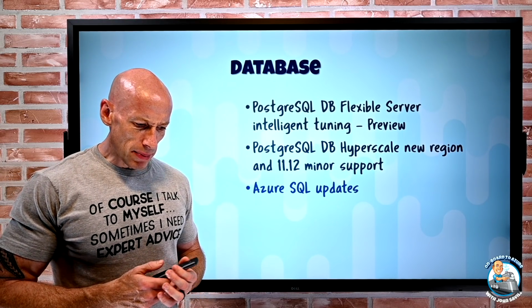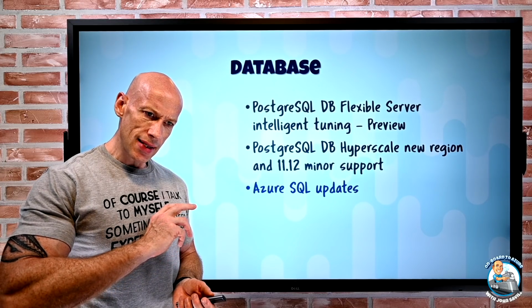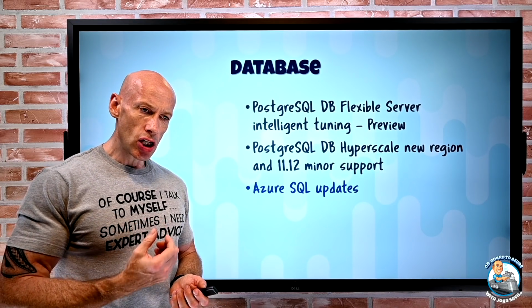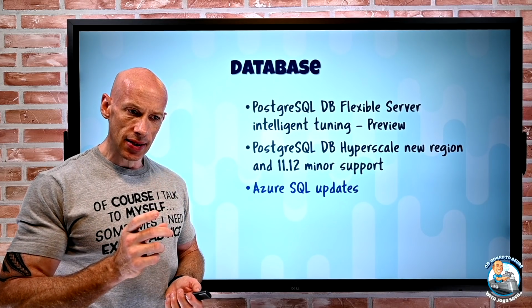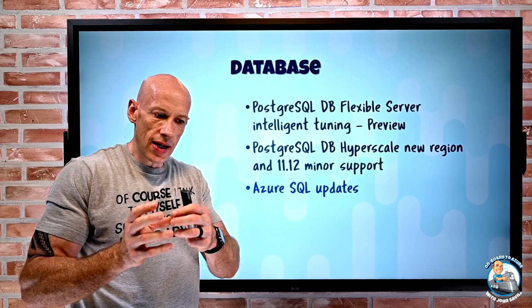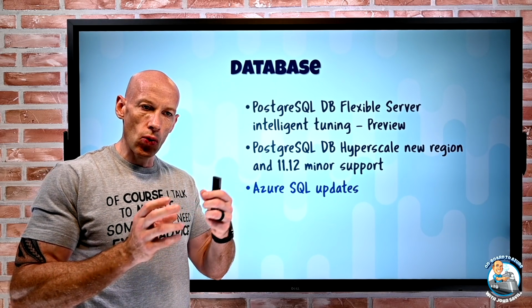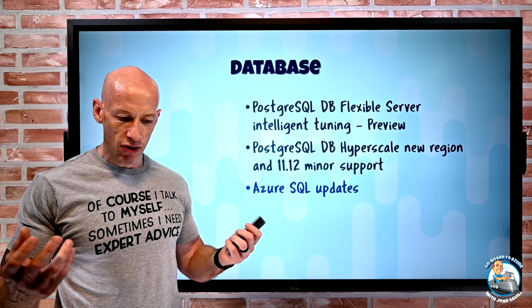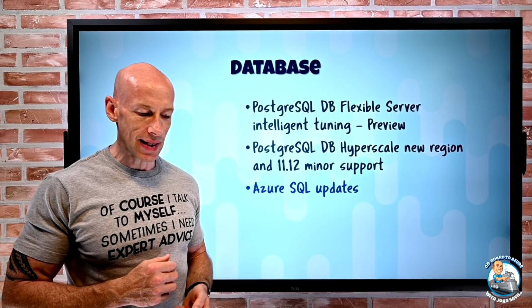Azure SQL had some updates. So in preview, I can now set the differential backup frequency. And in GA, if I have SQL managed instance, what will now happen if I delete all of the instances, it will delete the virtual cluster as well for me automatically. In the past, it could kind of get left behind. Well, now it will automatically get cleaned up.